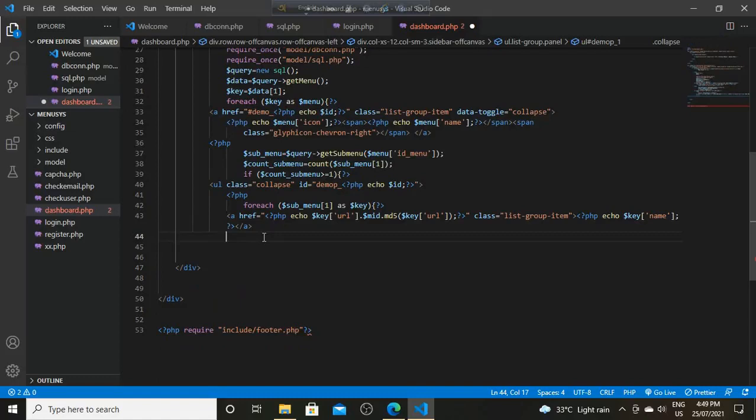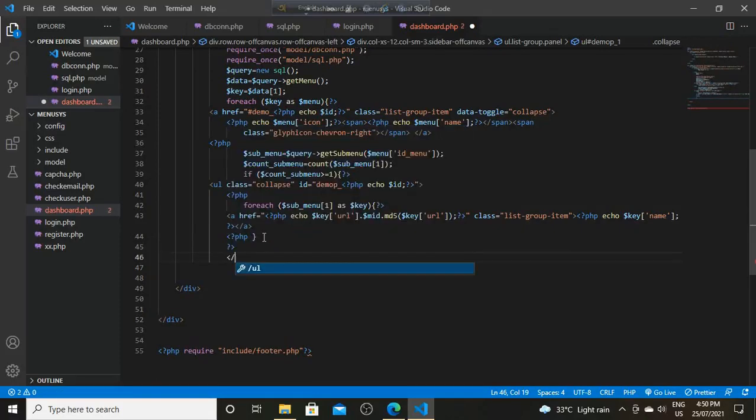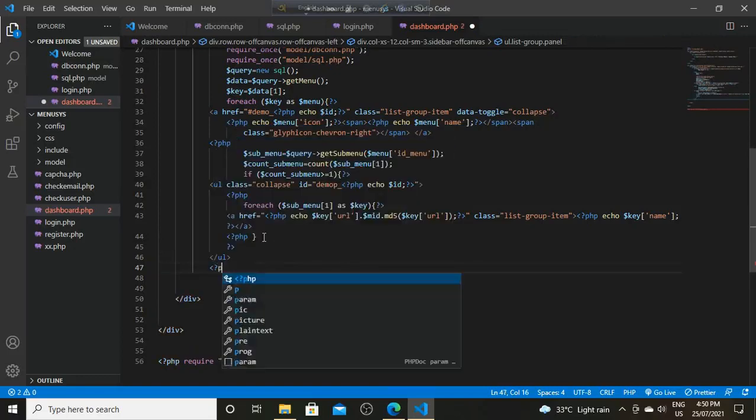The first loop is here, not first. This is the second loop, closed here. As I say, the ID will increase by 1.